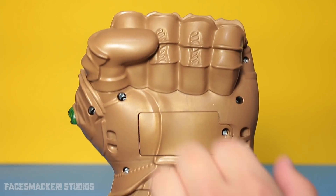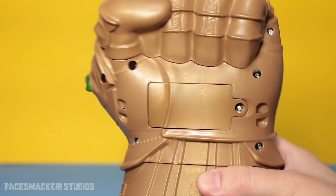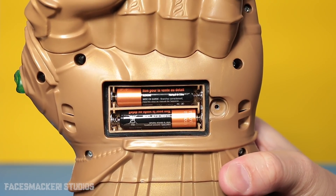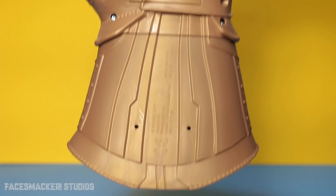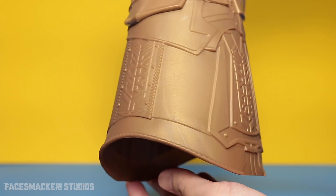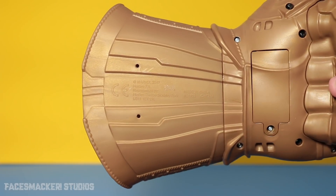Taking a closer look at the palms, we move right into hard plastic. The notches on the side here are just there to hold them in the packaging — I really wish they could have chosen a different design, because they just look kind of ugly. The palm here also has the battery compartment, which uses two AAA batteries, which are included with purchase, so you don't have to worry about buying those. Moving into the gauntlet part of the gauntlet — that sounded weird — we get some super nice looking sculpting all the way around, and it looks quite good for a budget gauntlet. You have some nice sculpting lines here, and some legal mumbo jumbo on this side.